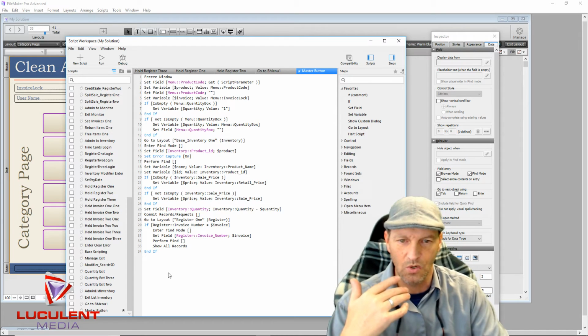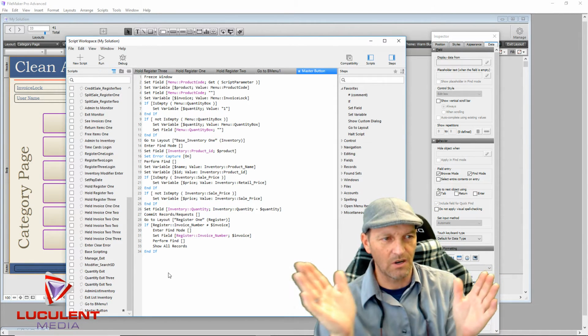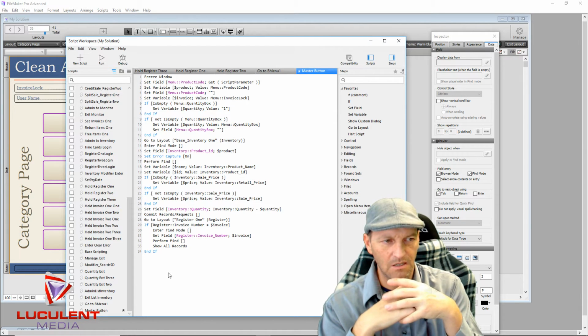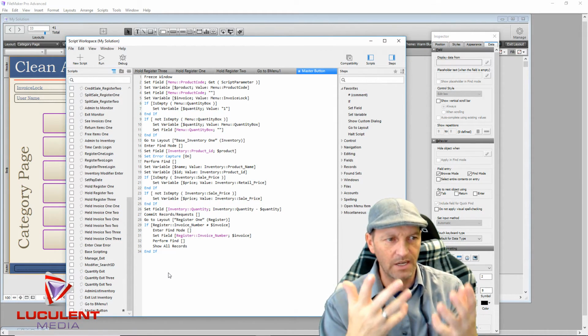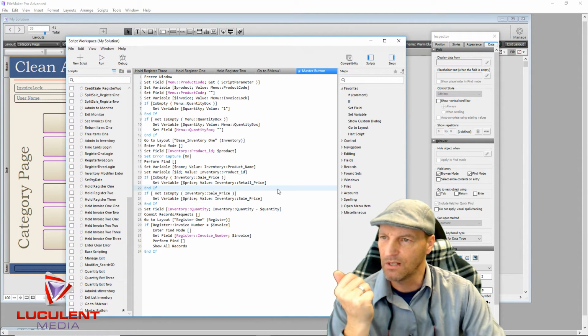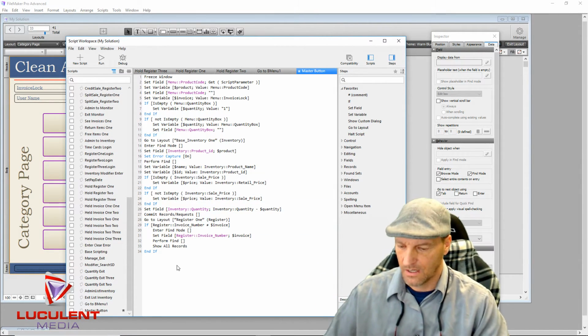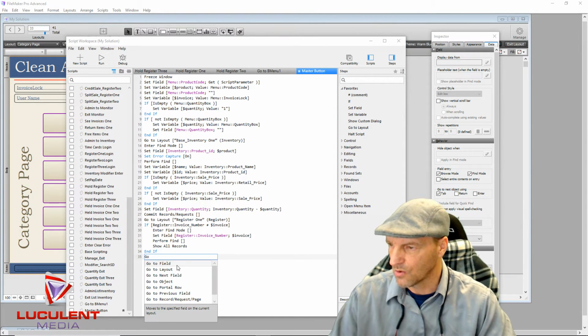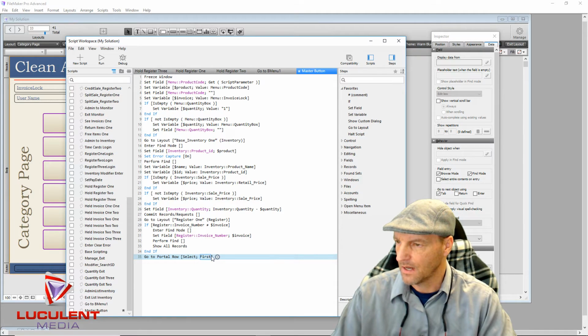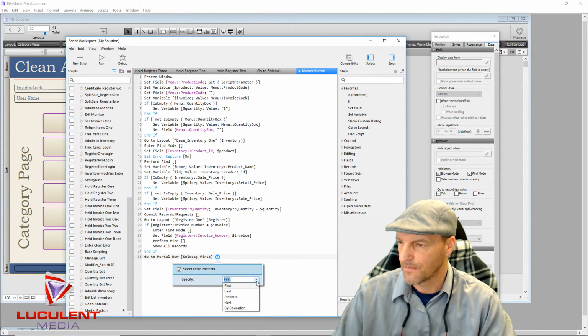And off that goes. So now we can end our if. So it's basically saying if these two numbers are not the same, then look for this invoice number, find it, and let's use this invoice number. The next thing that we need to do is go to portal row, and this one I like to do last.